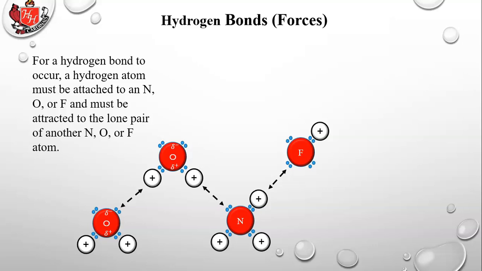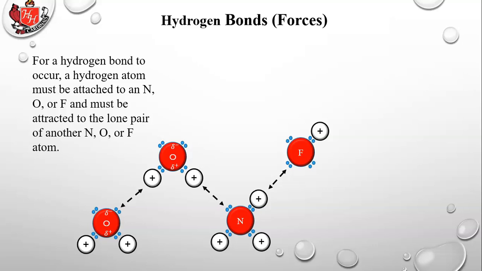So let's look at the two molecules over on the left. Those are both water molecules. They have oxygen and two hydrogens as their atoms, and you can see that on the left side that hydrogen proton is being attracted to the lone pair of the water molecule down on the lower left. Now the one on the bottom right, that's an ammonia molecule. It's NH3, and you can see that the proton from that water molecule up on the top left is being attracted to the lone pair of the ammonia molecule, the NH3.